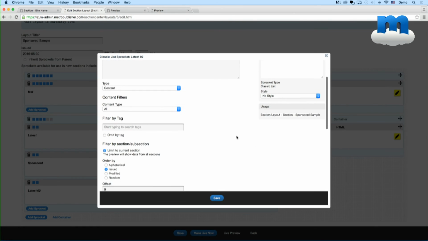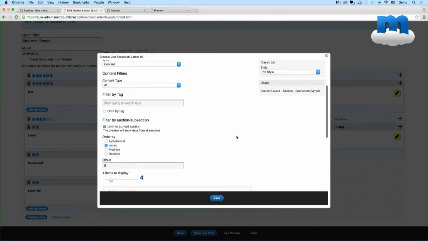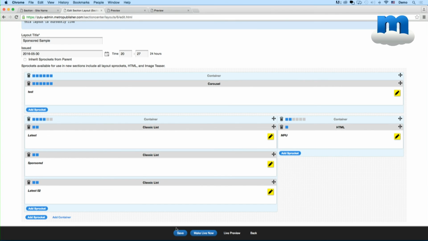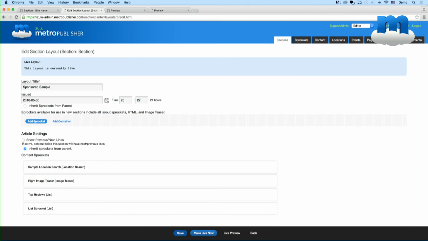We're going to go down here to the bottom where you have this offset field, and we're going to change that to 1. Because we want to skip the first story, we're going to set the offset to 1. So if you wanted to start on the 3rd, let's say, you would give the offset 2. Okay. Then we hit save. And then, of course, we always want to save this section again.